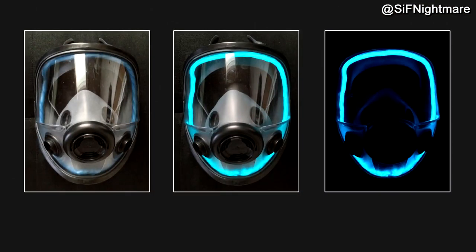Before I let you go, I wanted to explain why I used the tubing to wrap around the wire in this project. I've seen a lot of pictures online of replicas of Lupo's mask, and a lot of people just put the L-Wire in the mask and wrapped it around a couple of times. I just didn't like the way that looked — I thought the tubing made it look more realistic and gave it more of a thick glow than a bunch of bare wires. Without putting the entire harness on — which are the two straps from the top of my head and the one behind my ear — I just wanted to show you what the mask looks like on.